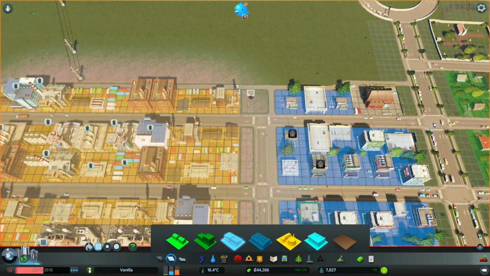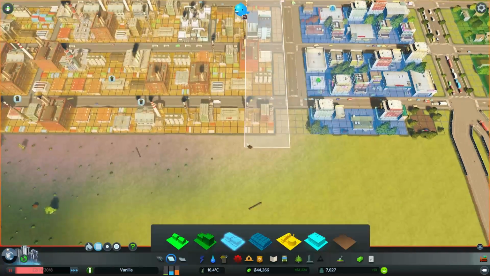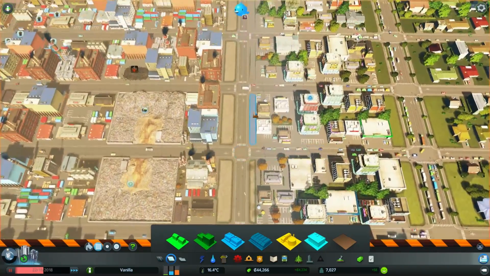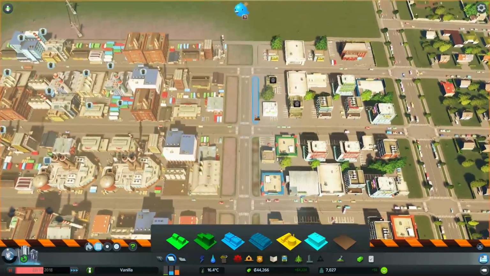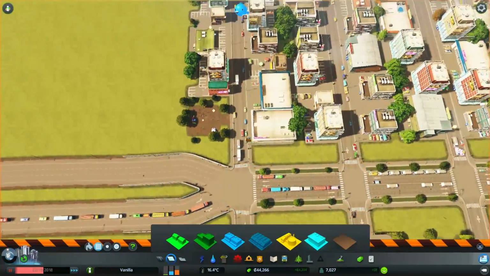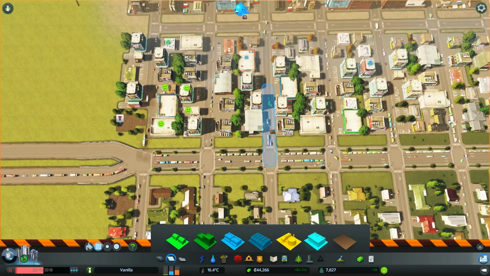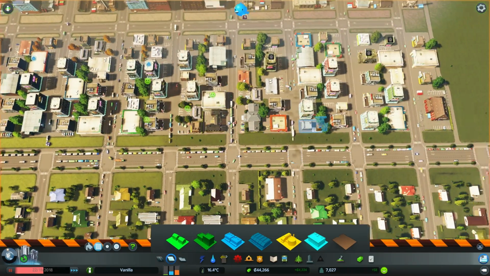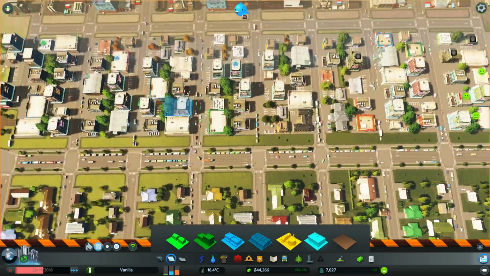I'm going to get rid of a little bit of industrial zoning, about 4 tiles worth of industrial zoning from there, and these pathways in here are also going to go. And that's because I want to try and help traffic a little bit. So what I'm going to do is that road's going, that road's going, that road's going, that road's going, and that road's going. Not completely.